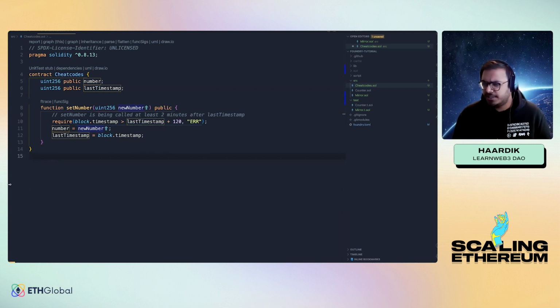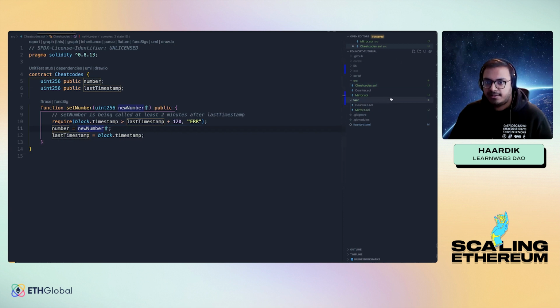A very useful feature to have generally on a smart contract, but it can be a pain when you're testing for it. How do you test for it? You don't want your tests to wait for 2 minutes just because your function cannot be called again until 2 minutes have passed. Ideally, you want to do some sort of trickery around there and make it believe that 2 minutes have passed. And this is where cheat codes come in.